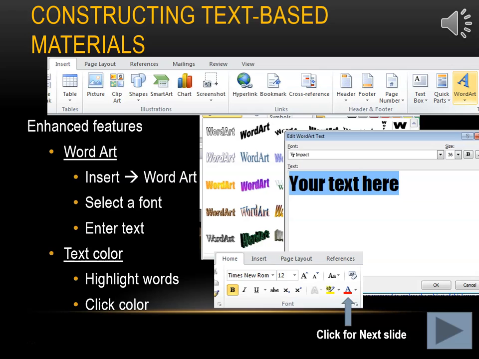If you like the format, but you're not keen about the color, that's not a problem. Select that format, enter your word, your text in there, and then as your word art is inserted into your HyperBook, all you have to do is click on it, and then using the text color feature that you're familiar with, you can see it down at the bottom with the arrow pointing to the A and the red underneath. You can change the color to anything that you'd like.